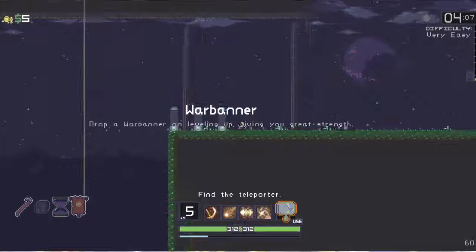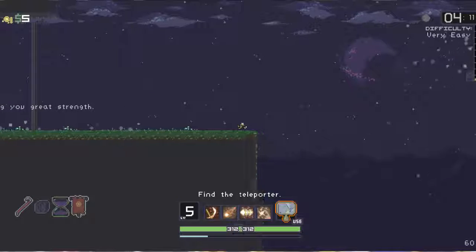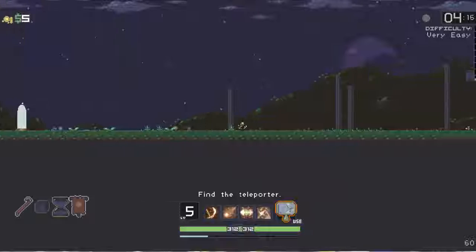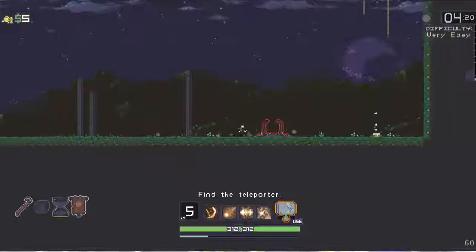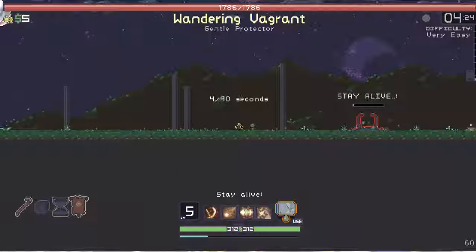All right, I'm gonna get this Warbanner. I used to not like Warbanner, but it's always beneficial. Whenever you level up, you get this little circle. You're in the circle, your attack speed increases, your healing speed increases, your walking speed increases, and it all just increases. So why not get stronger, just free getting stronger, right?